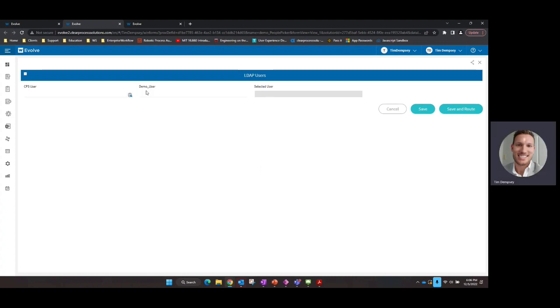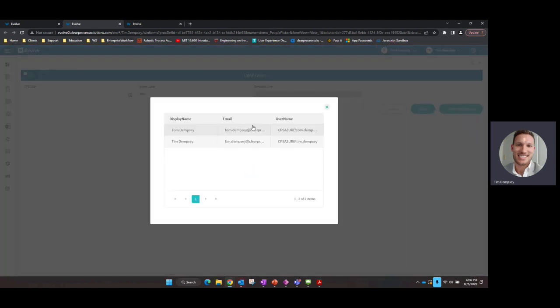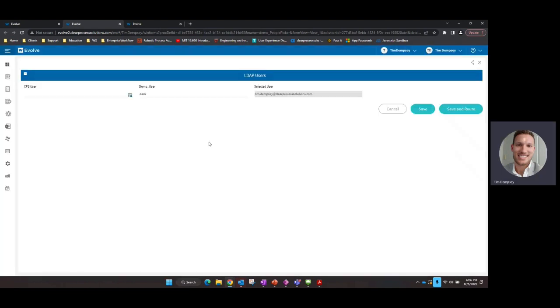Okay, so we have our search field here and then our output field as well. So let's go back and do our search. So we don't see our lookup control, but once I tab out or click anywhere on the form, our pop-up is launched. Go ahead and click Tim. And we have our selected user.